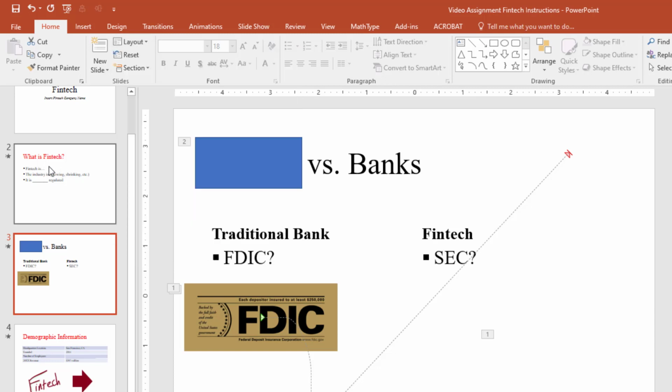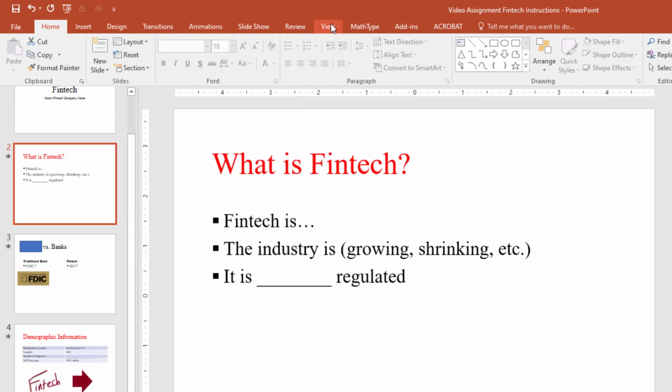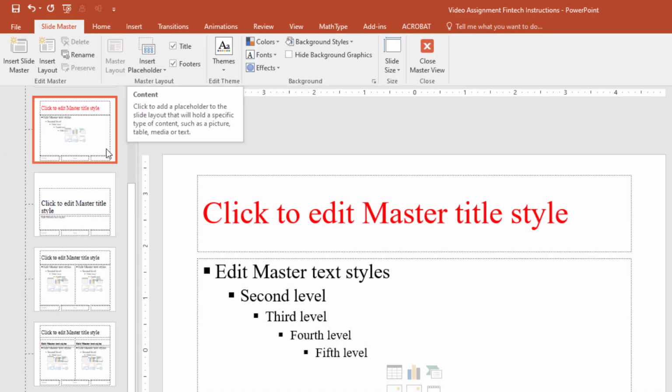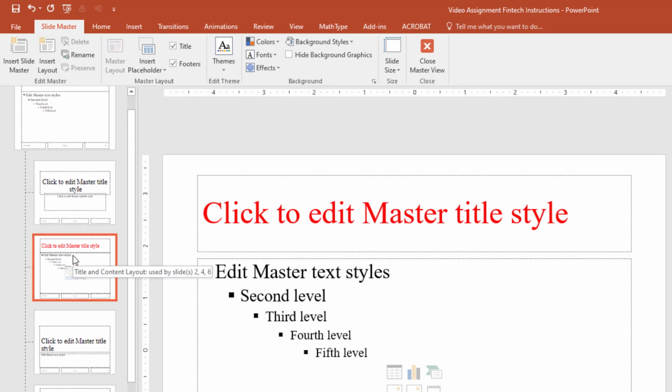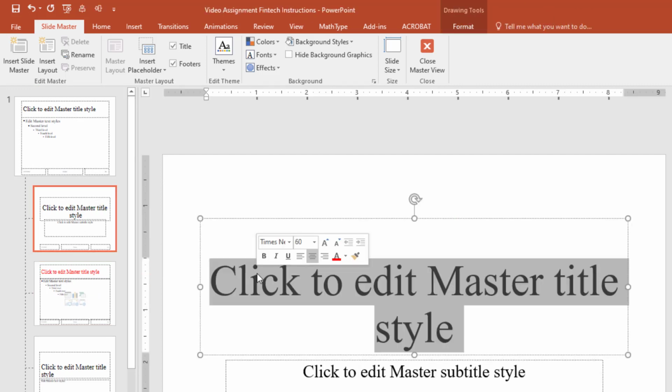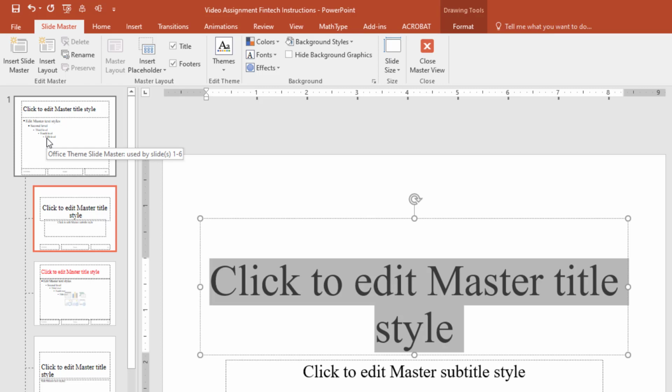And the reason, if we go back to Slide Master, under View, Slide Master, we notice that this particular slide is the only one that shows up when we have content for this particular title. So in other words, the red font on the title is only going to appear on this type of slide. If we wanted to affect the different font, we could go to a different type of slide, select all of it, and then change the font as well. So there are different advantages to using this slide master. Rather than having to go in and select each individual slide, we can change the format on the entire presentation by going to Slide Master.